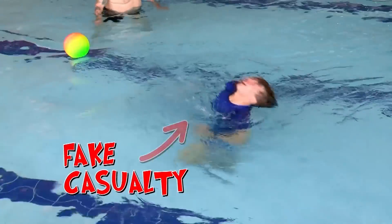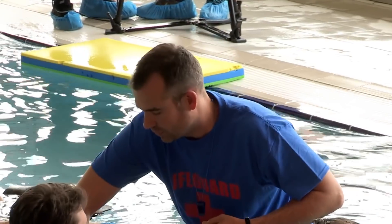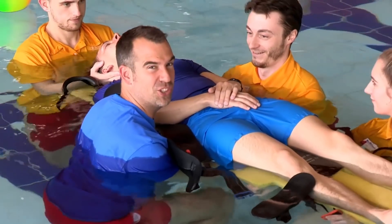Lifeguard Kieran is pretending to be an injured swimmer. Will Chris spot him? You got the right number of whistles on that one — three whistles means he's on his way in. So I almost strapped Sam to the board. Sam's just one of the lifeguards helping, not the patient.